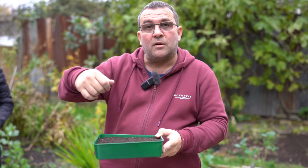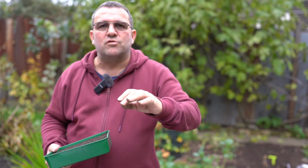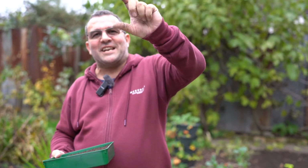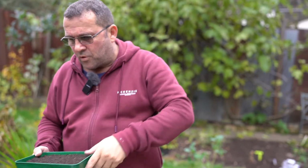So you take a dibber or a pencil and you tease each seedling out, only holding them by the leaves, never by the stem. Never touch the roots, okay? And then you plant them into their own individual pot to grow them on, all right? And you can bury that seed right up to its neck, because you don't want a leggy seedling, and you want it to germinate and produce more roots all along the stem, all right?